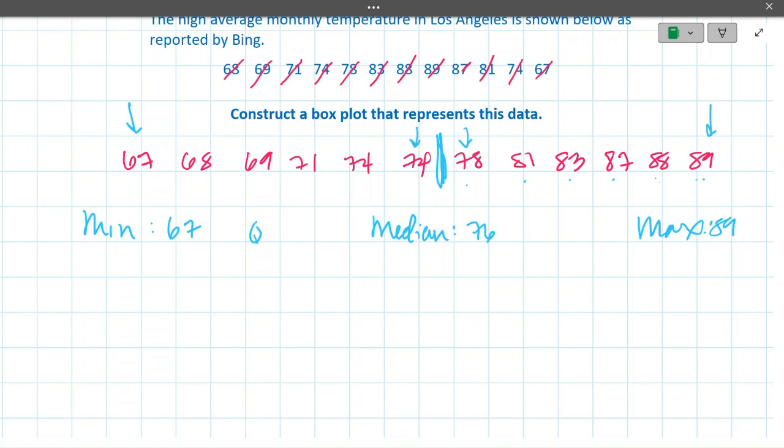We're going to do the same thing to find quartile 1 and quartile 3. I'm noticing that my median's going to be right here, so 3 values on each side. We take the average of these 2 values or find the middlemost point, and that is 70. On this side, our median would be right here, 3 on each side. Our middle point is going to be 85.